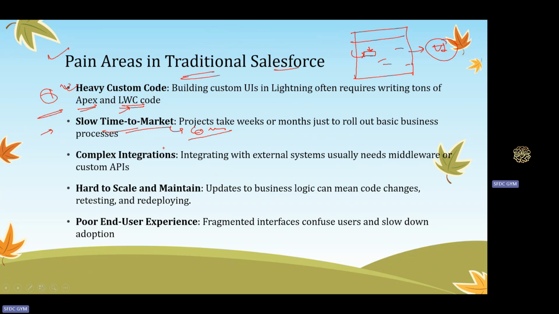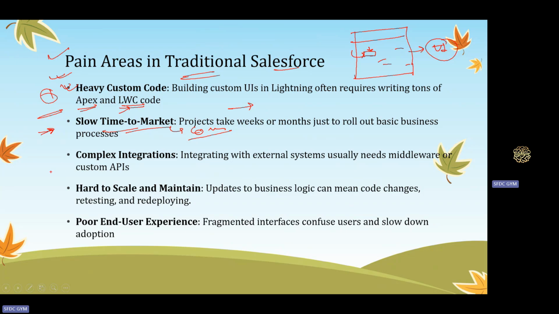So if your customer works in such a domain, then for you as a developer or a tech lead, it is very difficult to quickly complete the development cycle and deploy the code to production, because, like I said, heavy customization plus the development of the traditional Salesforce ecosystem takes time. So it is making the entire process slow.